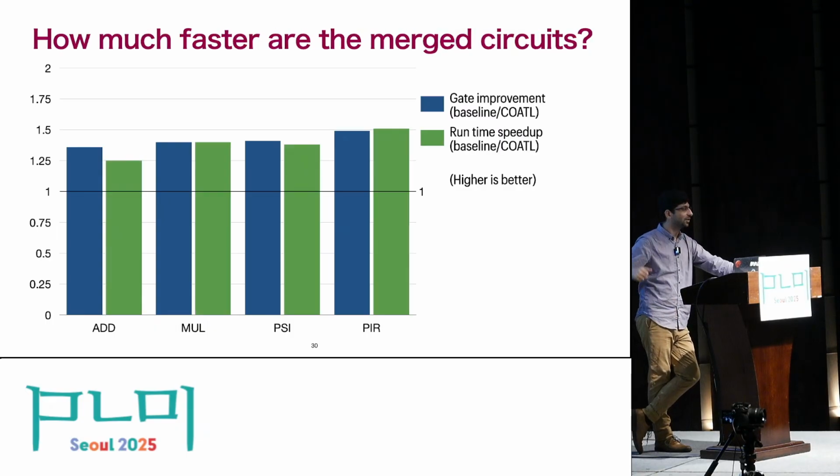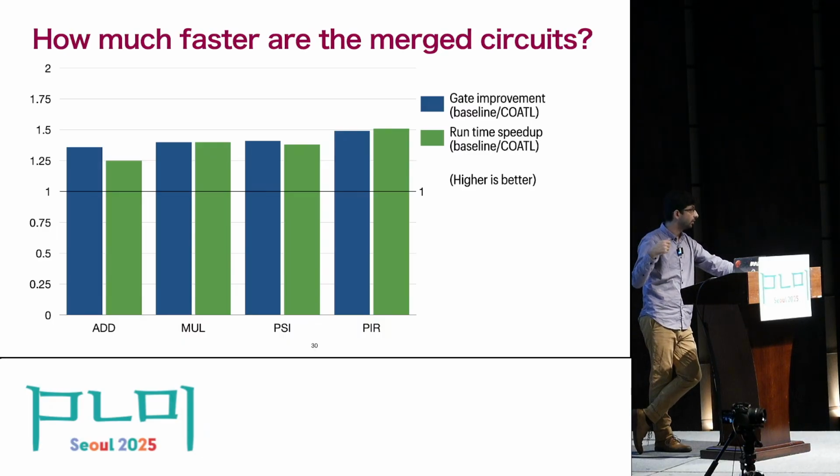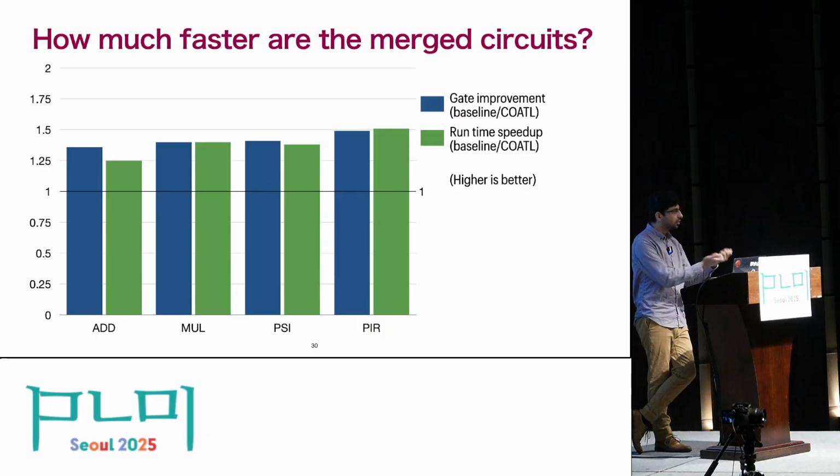Obviously, small circuits is not the only thing you care about. You care about fast circuits. So we did actually go ahead and execute these generated circuits against an FHE library, against OpenFHE. And we found that the actual speedups correlated very strongly with the reduction in the number of gates, which is what you expect, because even though each gate is now computing a more complicated function, the underlying mechanism that it's using in CGGI is the same. And so we don't expect these merged gates to be any slower.